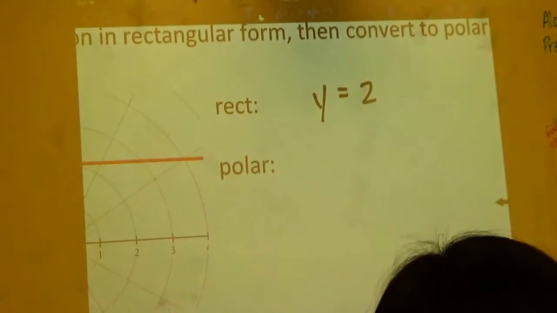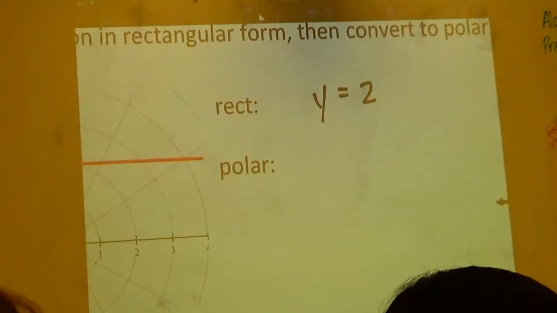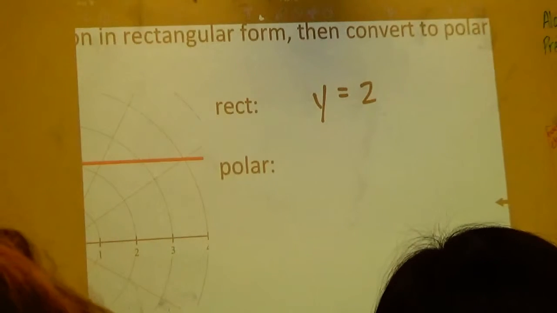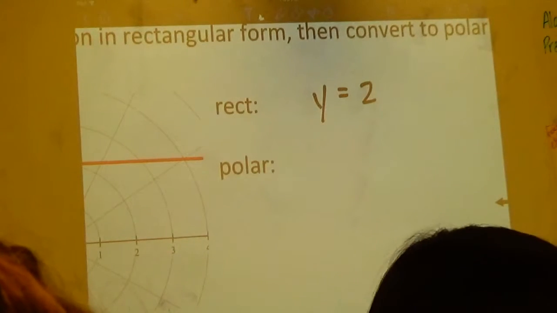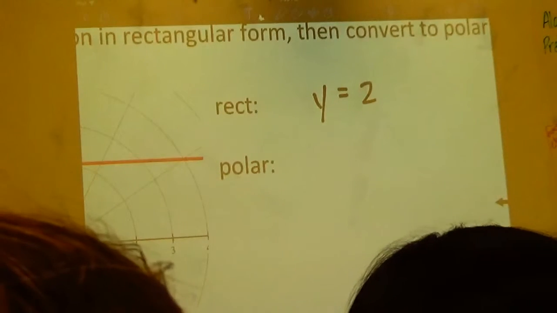Now, I want to convert this to polar. Alright, disregard that random line. It somehow got shifted from the next graph over to the middle of this section. Why? I have no idea. Didn't even notice it.